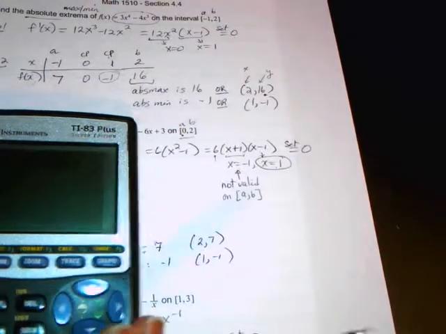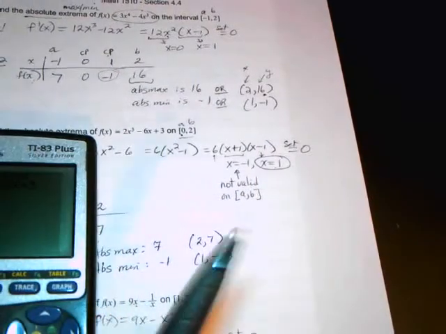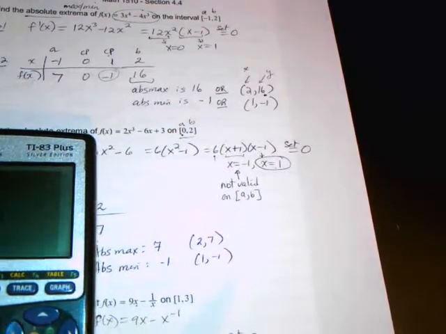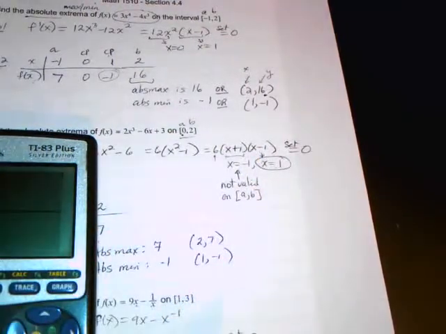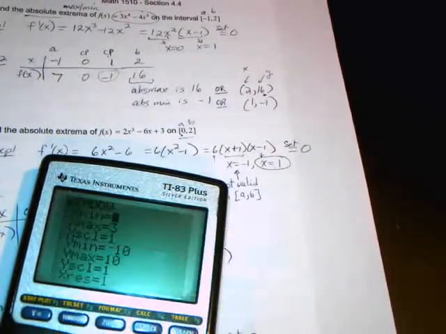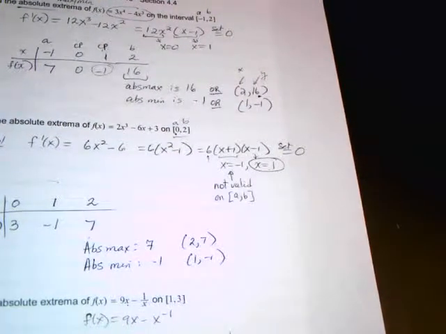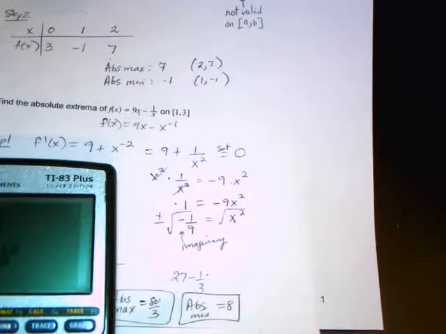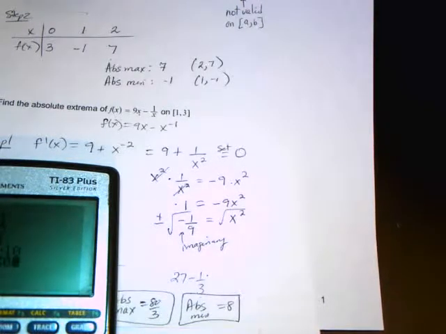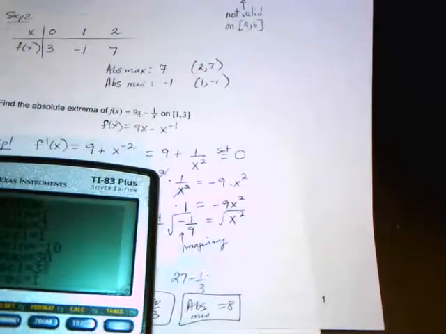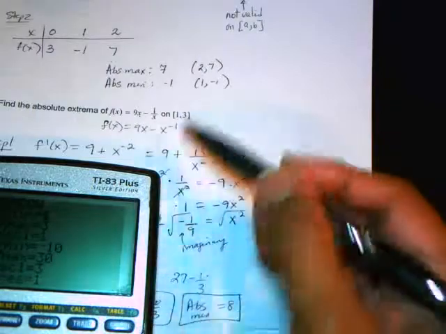The last question is 9x, clear that first, 9x minus 1 over x. The window goes from 1 to 3. Let's see if our graph is going to show up. Nope, that window we had wasn't big enough. So for the y-axis, we need to go up a bit higher. The absolute max for this problem was 80 over 3, which is in the upper 20s. So let's go up to 30 and make the scale 3. And the x values were 1 and 3. We should maybe just go with 1 and 3 because that was our interval.